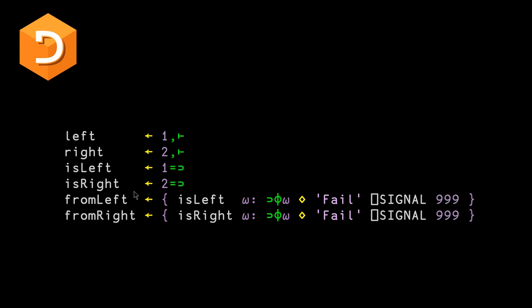And then once we have this, we can define our from left and from right functions, which is just a conditional operation inside, which is going to check if you're calling from left, if you are left, aka calling is left on your argument, then grabbing the last element of your pair, which you can get multiple ways.